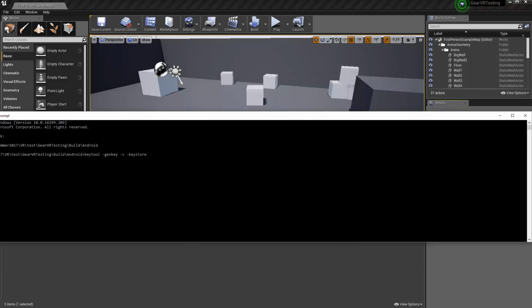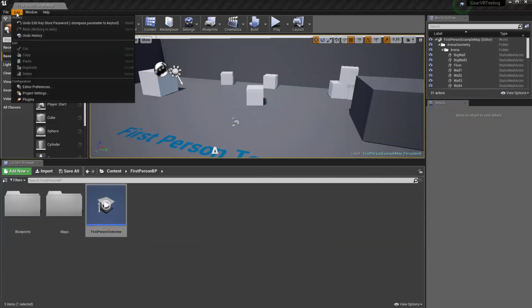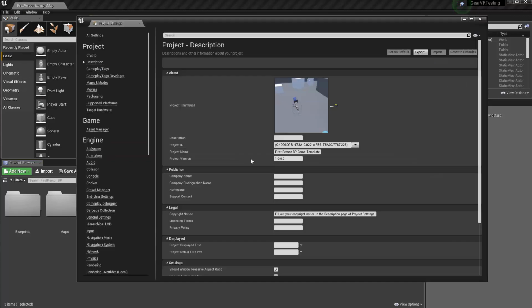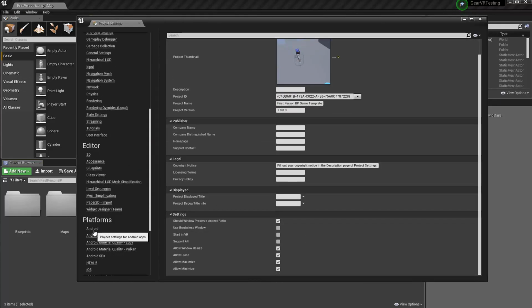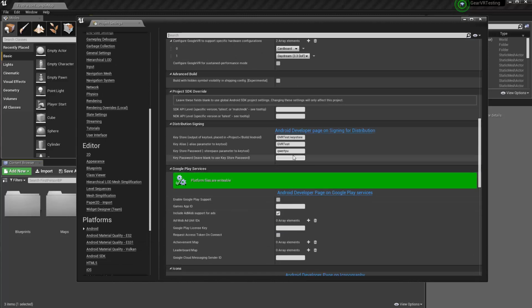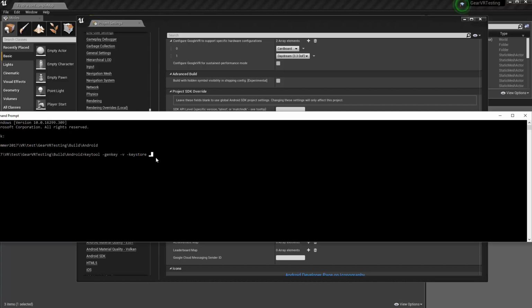So you probably want to go back and take a look at the name you typed in. That's going to be underneath Android, and here this guy. Copy this, go back here, and then you can paste it in. Space and paste it in.